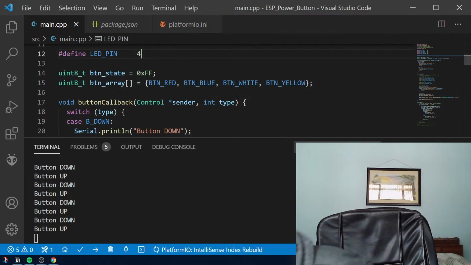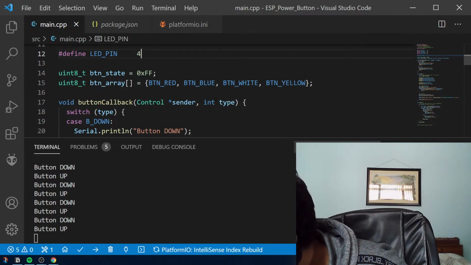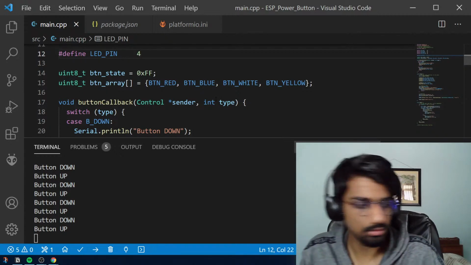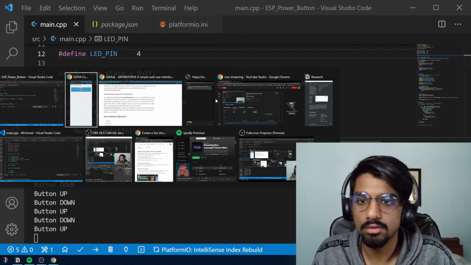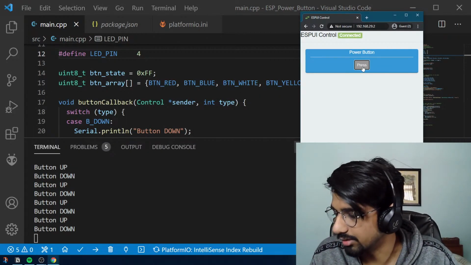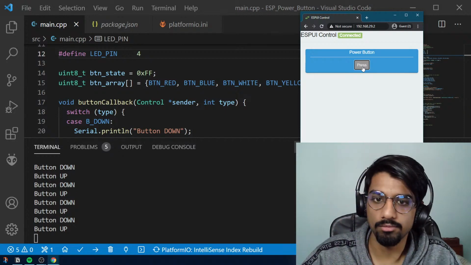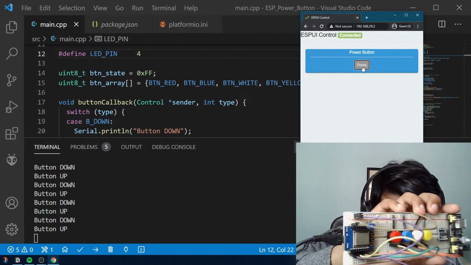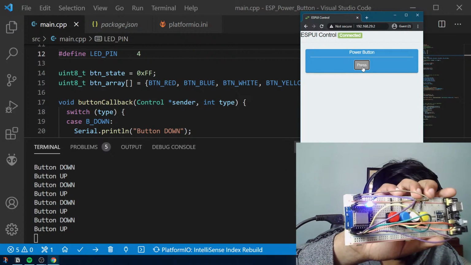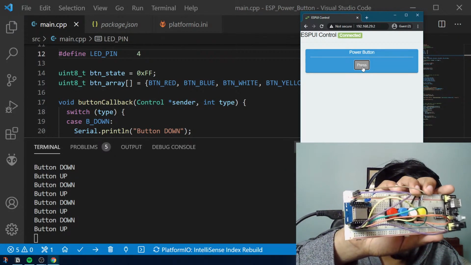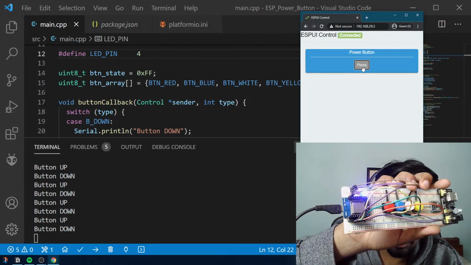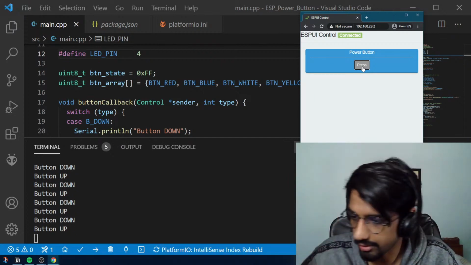If the pin is indeed connected to 3.2 volt, check that again. Yeah, it's working. The only issue, the pin was loose. Okay, let's see. If I press this button, yes, that's working great.